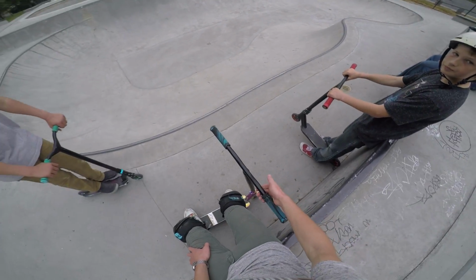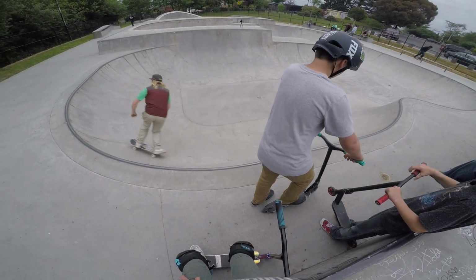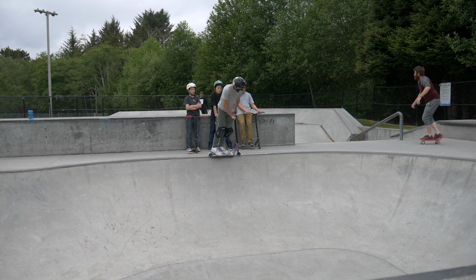Everyone yells at me because my bars are bent. Hey guys, I know that my bars are bent, so stop saying that. They don't really affect how I ride, so I don't care that they're bent. Someone told me to do a downside triple whip, so I'm gonna try that.